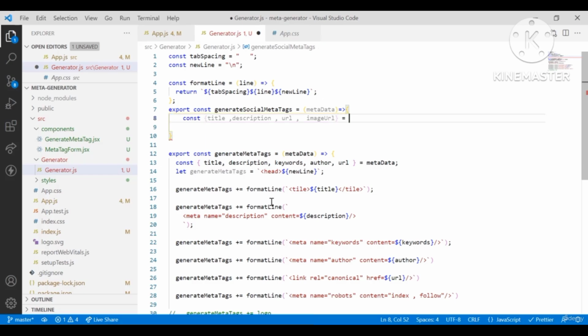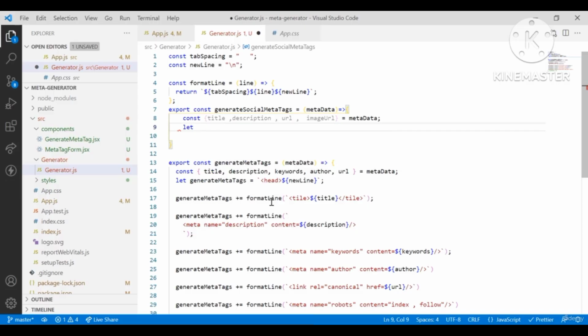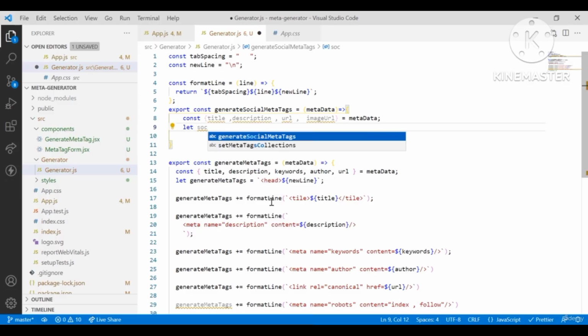This is going to be equal to the metadata. Now after this we'll be creating a let, so let social metadata.